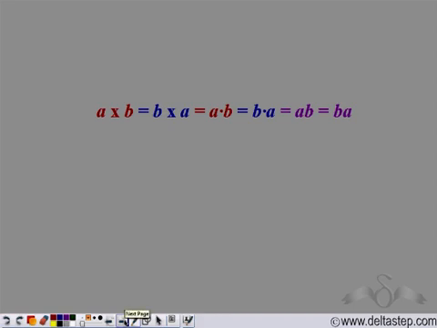Till now, we have multiplied a constant number with a variable. Now, how do we multiply two variables? Here a and b are two variables which are being multiplied. So, a into b is the same as b into a. It can be written like this, or it can be written like this. Instead of this multiplication sign, we can write a dot. So a dot b or b dot a, but we normally write it like this, which is ab, ba.